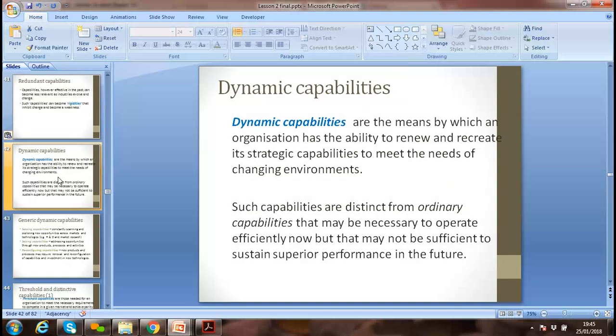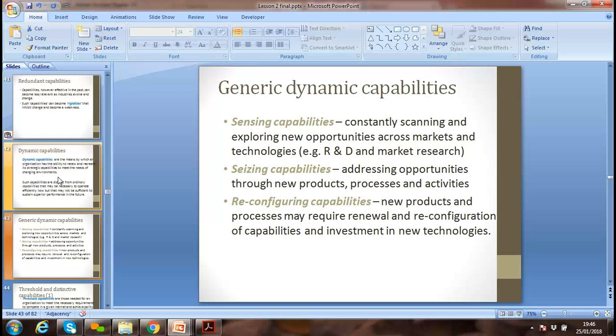Dynamic capability means an organization's ability to renew and recreate itself. Sensing capability is constantly scanning, like people always looking at what is happening in the market. That's called sensing capabilities. Research and development: Nokia, why don't we have a Nokia? Because Nokia's CEO cut the cost on research and development, ultimately not at the right time, because Nokia used to be the market leader, but not anymore. The reason is sensing capabilities. They did not scan or explore, they just focused on the cost.